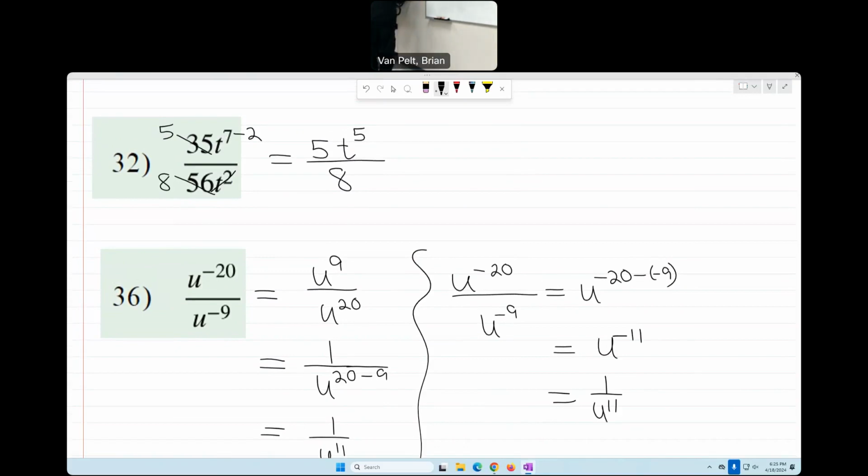So you can literally just use the one rule. Sometimes you get a positive exponent, sometimes you get a negative one. Either way, you should know what to do next. If you get a positive exponent, you're good, nothing else to do. Negative, you gotta do that too. Are we good? All right.